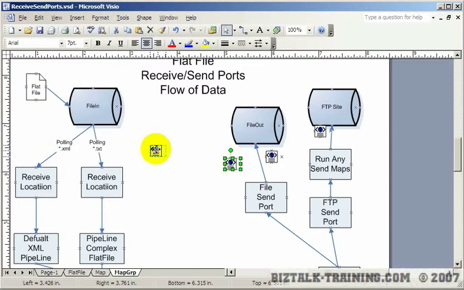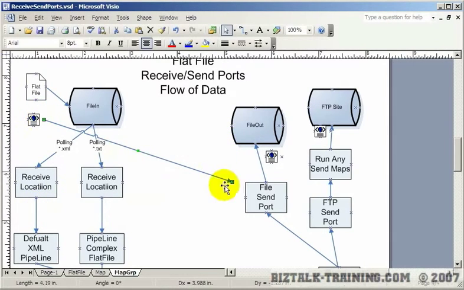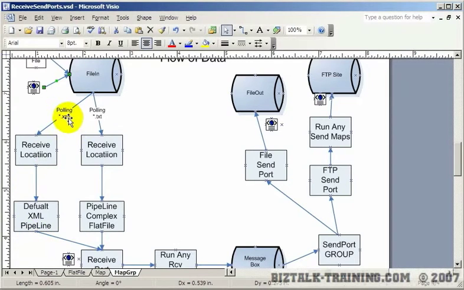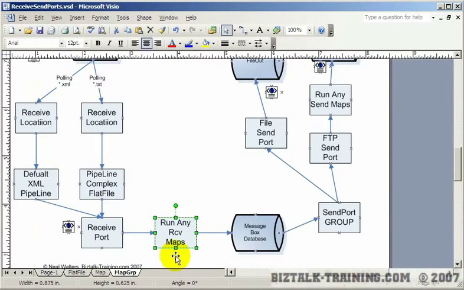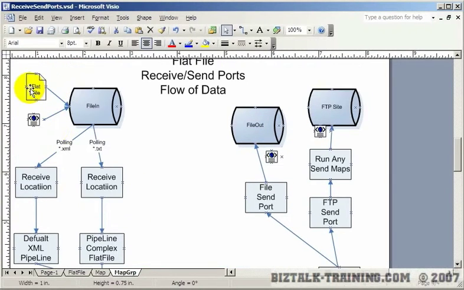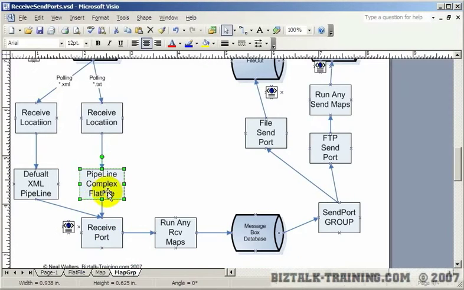So somebody could actually drop in either a flat file or an XML file. If they drop an XML file, it's going to follow this path down here. It's going to pull on star.xml. It's going to go through the default pipeline, and that means it's already a standard PO. And if it's a standard PO, then it won't have any map, and it will go straight on through. If we receive a text file, it'll go down this path, and it will run the pipeline to turn it into XML, and then it will map it, and then we'll have a standard PO.